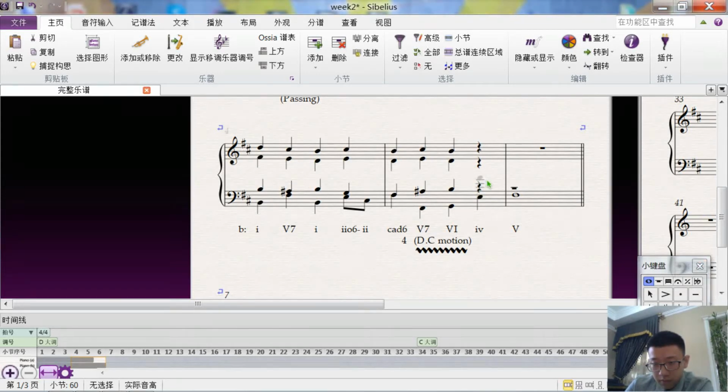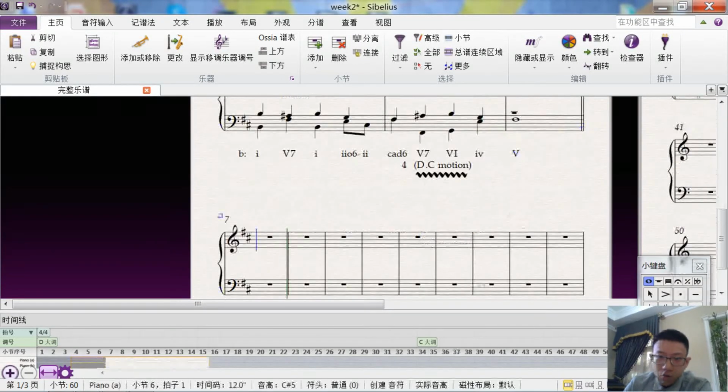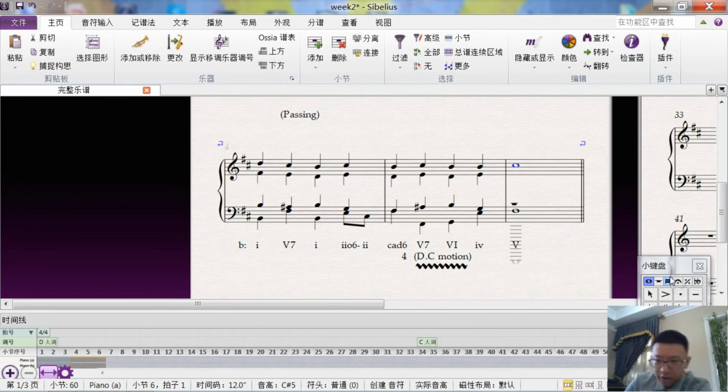It's keep the common tone B, right? And then I double the root for the 4 chord. And then for the 5 chord. In here, for the first keyboard class, I taught you that for the 4 chord to the 5 chord, we must move in contrary motion between the soprano and bass, right? I believe you remember. If you do something like that, boom, it's a parallel fifth.